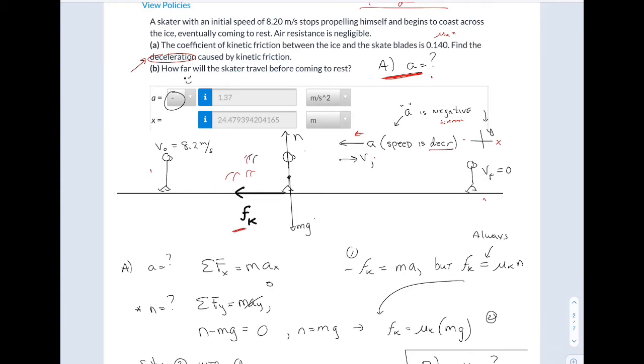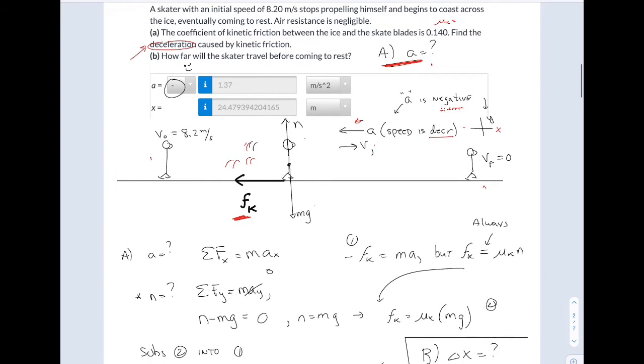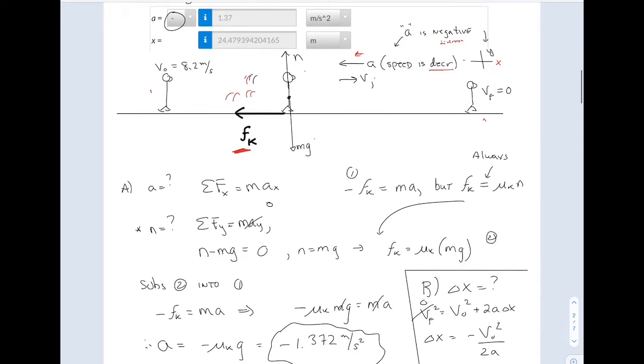Kinetic friction is a retarding force, so it points to the left. It's trying to slow them down, trying to prevent them from speeding up. Nothing to break up. Then I apply step 5, F equals ma in the x direction, because I'm trying to find a, and a points horizontally along the x-axis. So I did F equals ma to the skater.